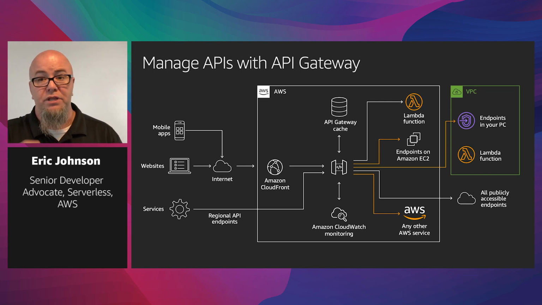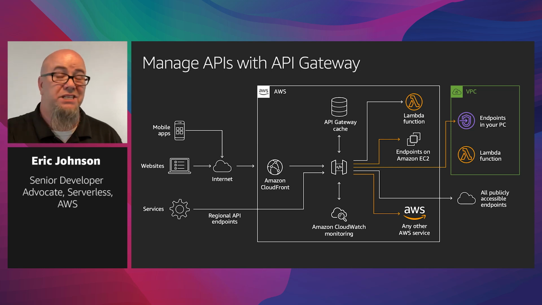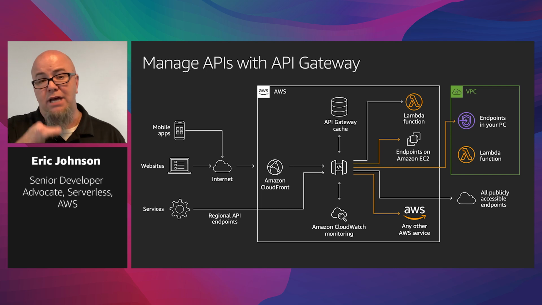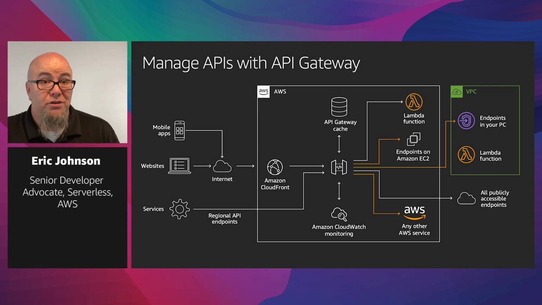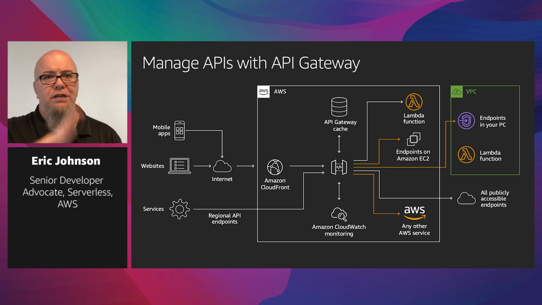We tie in closely with access logs, where you can dump directly to Kinesis, or you can dump them into S3 for later. We tie in with X-Ray, which allows you, when you're building a distributed system, to get a look at what that picture looks like, how that data is flowing. And finally, also with CloudWatch, so you can look for errors, and you can use Insights to get a story of what your architecture is doing.